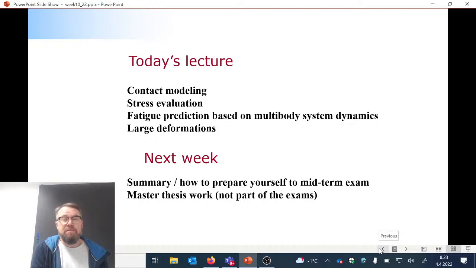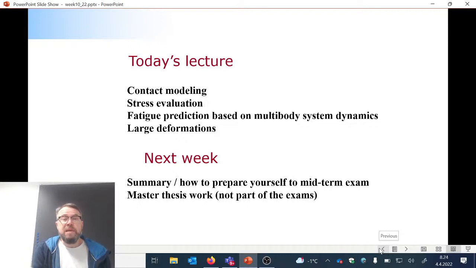And then the final thing is the large deformations, and we'll see how much time we have to discuss that. This goes in the category of finite element method. Like I mentioned, in the beginning of this period there is one lecture on finite element modeling. I was thinking more of multi-physics, co-simulation based stuff, but now it's going to be large deformation, which is nonlinear finite element method.